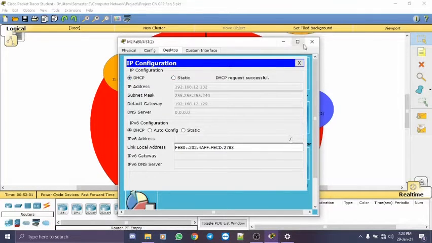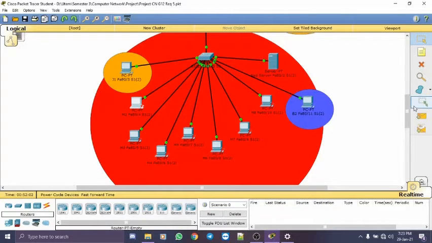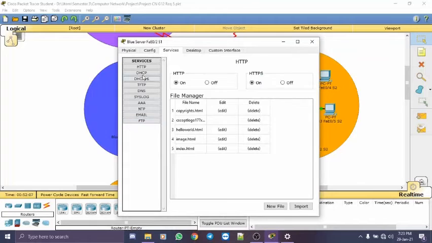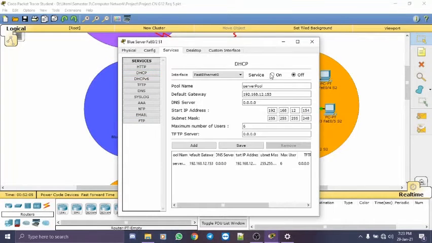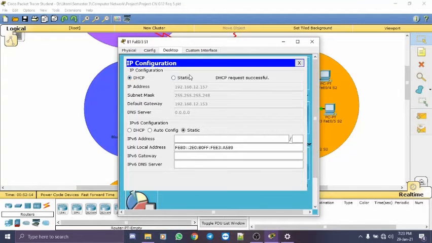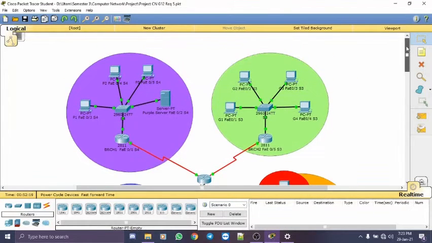So for the red area, it is successful, and then we go to the blue server, turn on the service and test the PC whether they get the IP address or not. Yes, successful. Next we go to purple. The purple server is a little bit special because it needs to assign IP addresses for the purple and green areas.